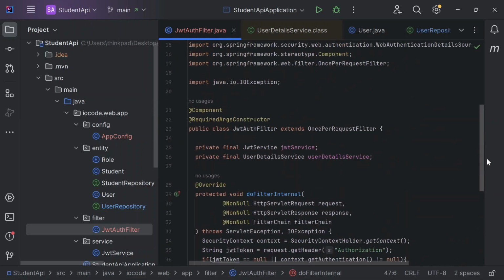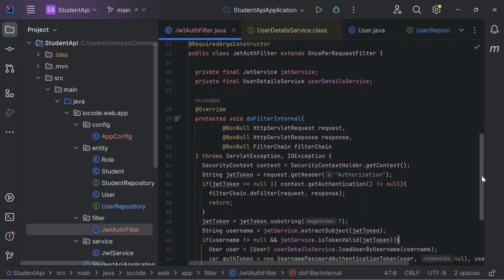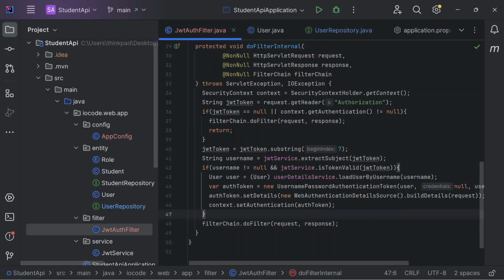So what we'll have to do now is to create our user service class as well as our user controller class. But before we go ahead and create our user service class or our user controller class, the first thing we want to do is to create a DTO, that is a data transfer object, for authentication and for registration of a new user.